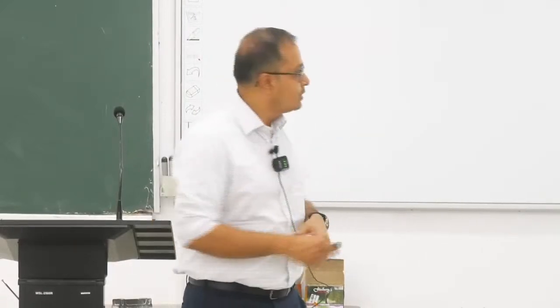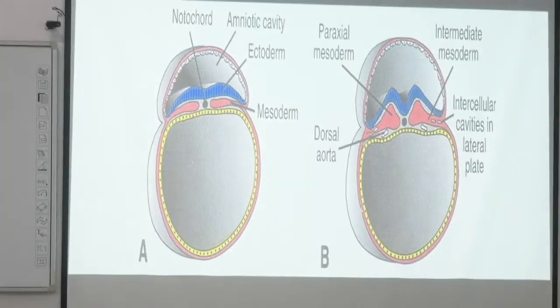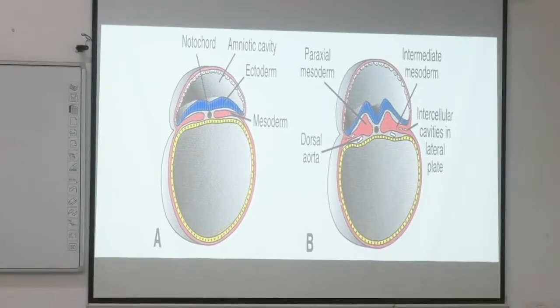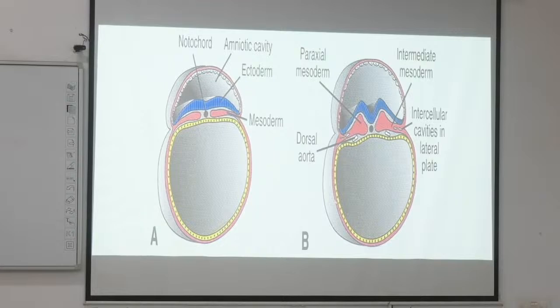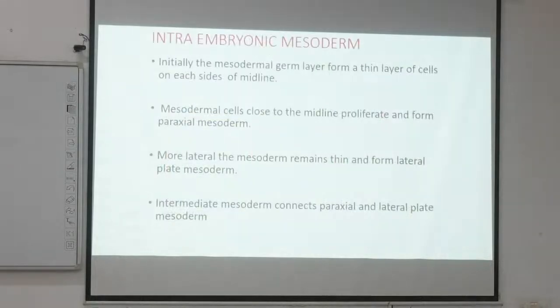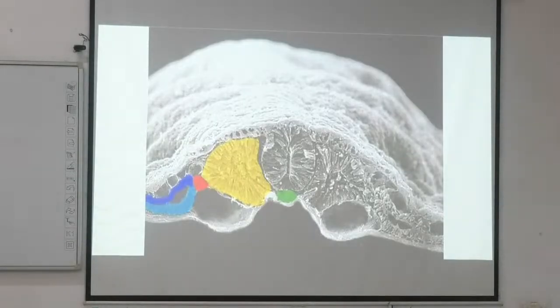Now, we are left with the space which is lying between the midline or close to midline and the lateral part, the intermediate region. The intermediate region of this mesoderm, we call the intermediate mesoderm. So there are three different domains of this intraembryonic mesoderm that can be figured out. So, we have a better visual on this.